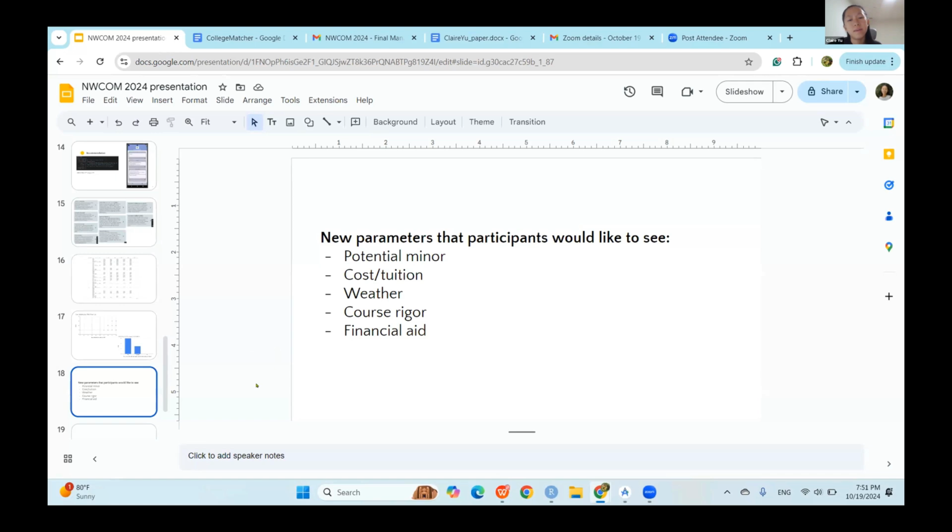So the participants of the experiment, high schoolers and college students, had a lot to say about what they wanted to see in an app like this, and this kind of led me to think about how an app like this is not very prominent and prevalent in modern society, and that their thoughts on this app are super helpful in allowing me to continue to adopt and change the app based on their suggestions and feedback.